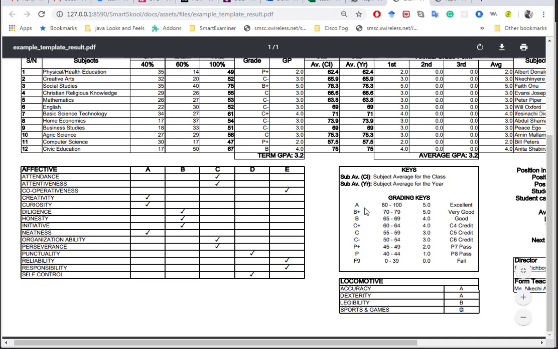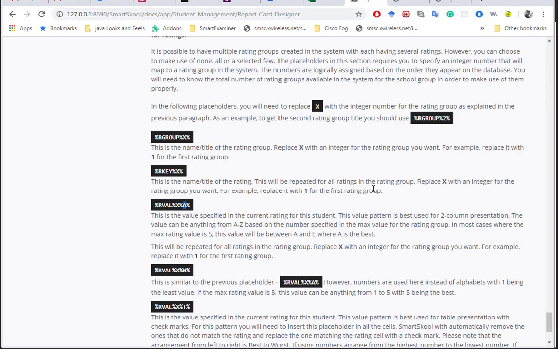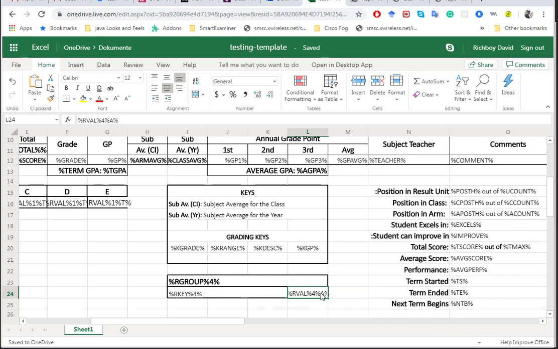There is another mode of this. Instead of using A, B, C, you might want to use 1, 2, 3, and that is the N. N stands for numbers. If you change the A here to N, it is going to show you numbers. Now, like we talked about the best, 5 is the best in a 5-scale rating. In a 5-scale rating, the higher number is always better than the lower number.